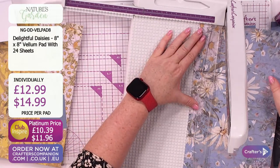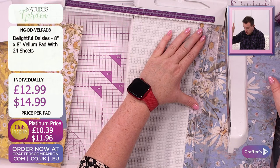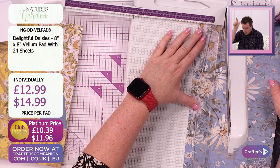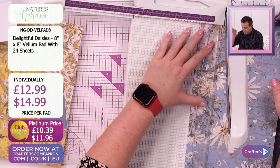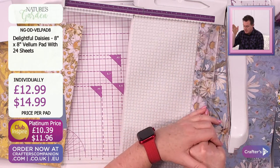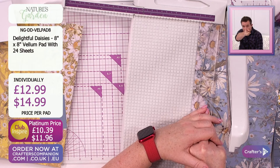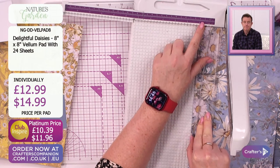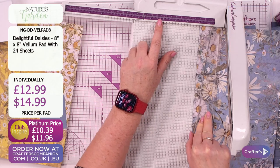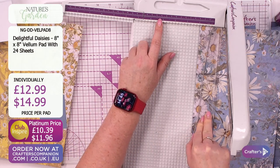Debbie, just a question here, and it's a really good one from Chantel, just whilst you're using the guillotine. She says, how do you measure on the guillotine? It looks like you've got a few millimetres between the scoring sections. It's nice and easy, isn't it? It's all on that purple line, the measurements. Yes, so all the measurements are up the top here. I know what she's saying because from where you're looking, I can see what you mean.